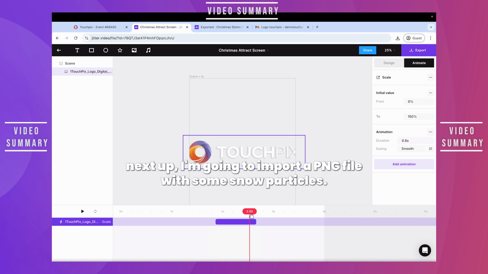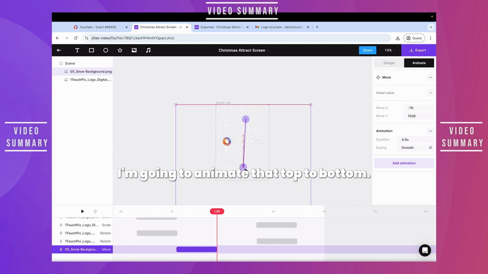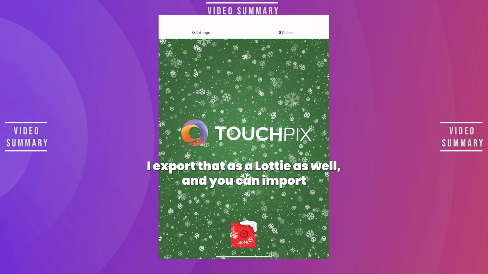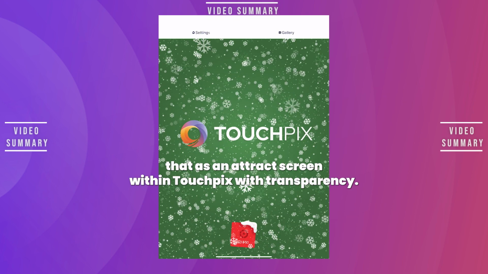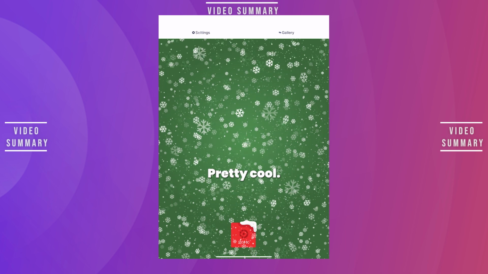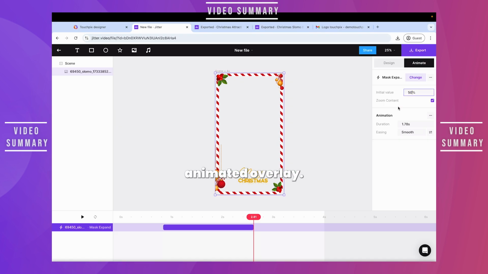And then next up, I'm going to import a PNG file with some snow particles. I'm going to animate that top to bottom. I export that as a Lottie as well, and you can import that as an attract screen within Touchpix with transparency. Pretty cool.